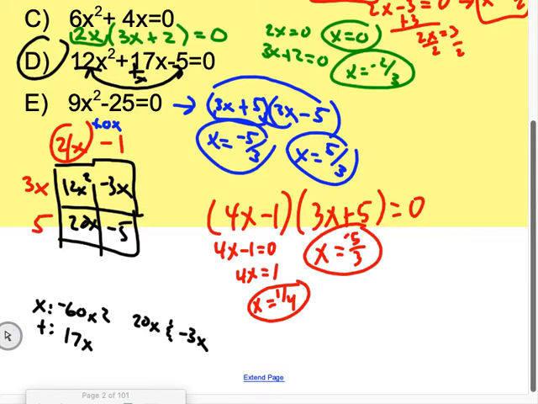So when we're solving by factoring, we have to get the equals 0, and then we have to factor it, and then we solve each factor equal to 0. And as you can see, I just did those 5 problems pretty quickly. It does go pretty quick when you have factorable ones, and you're pretty decent at factoring.